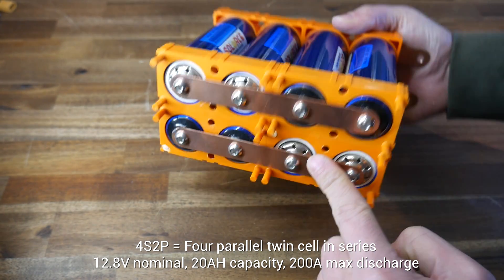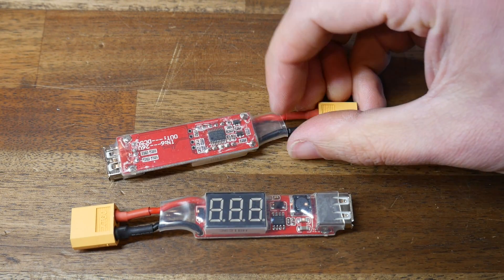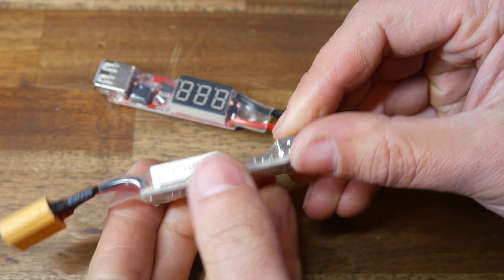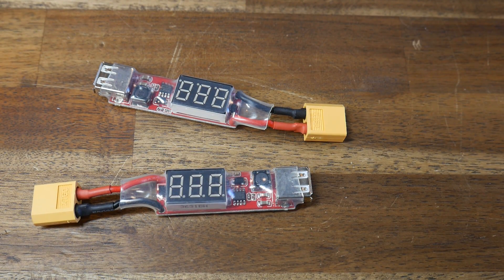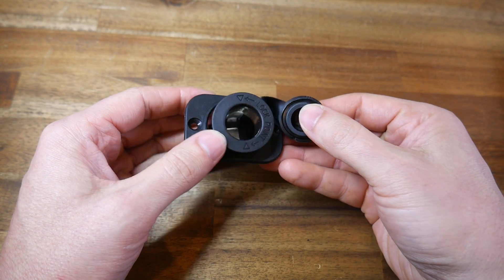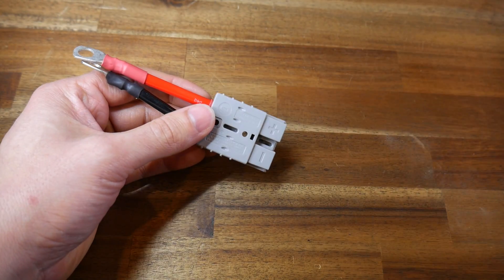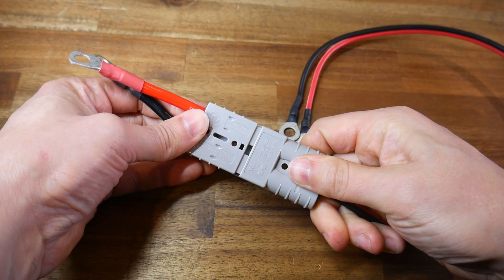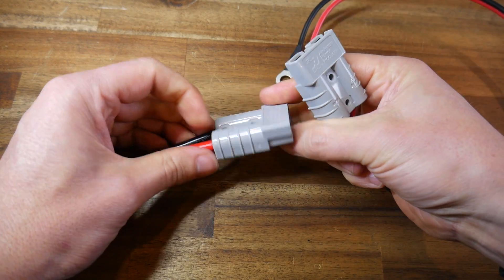It sounds complicated but you can pick up the battery and follow the path. To offer twin phone charging, I've got these USB output buck converters. They can take anywhere between 6 to 26 volts input and output 5 volts for charging phones, and they have a handy display that shows input voltage. A no-brainer was to include a 12-volt socket output, commonly used for automotive applications. And finally an Anderson plug, commonly used for solar panel chargers, campers and caravans. This connector can supply 50 amps, is polarized, and has a rigid plastic body with mounting holes ideal for this application.